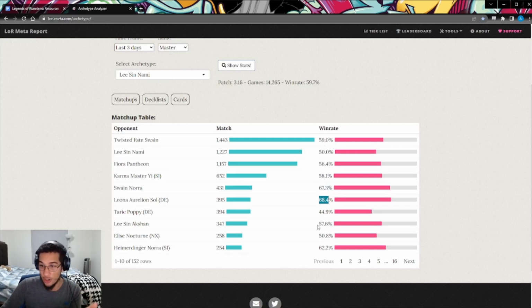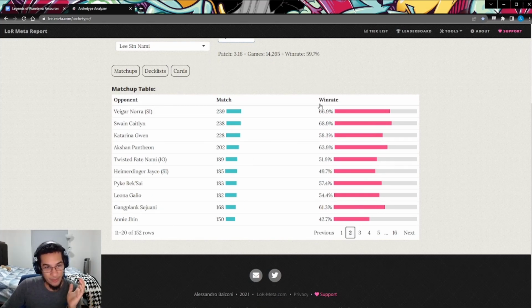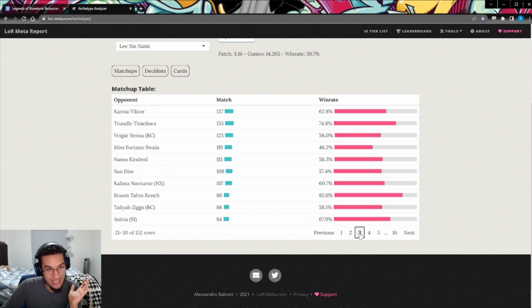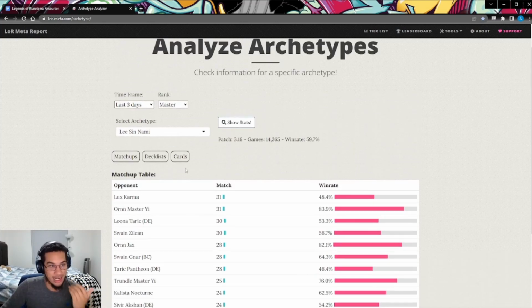At the same time, you can try to see what beats this deck. So 45% into Tari Poppy doesn't seem that bad to me. Is there anything that's super bad? 42, Annie Jin beats Lee Sin Nami, you know, and you can dig through the tables here and keep looking at, hey, what can potentially beat this deck? Apparently, Teemo Swain does beat it, but again, you can go through this data.